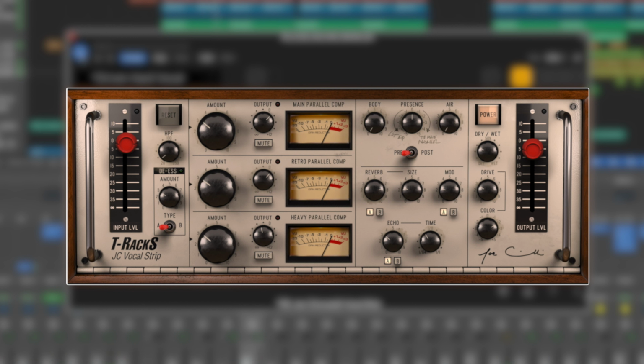If I just A and B that, listen to the vocal as I had it, and then when I introduce this, it doesn't drastically change it, but it kind of lifts up what I would describe as the body of the vocal, it just comes up a little bit, but all that top tonality and bounce around in levels and its dynamics all get retained.